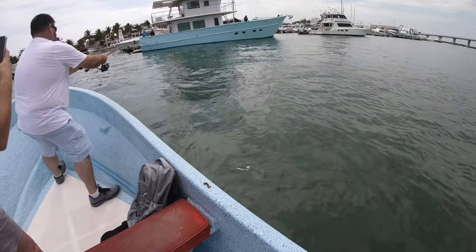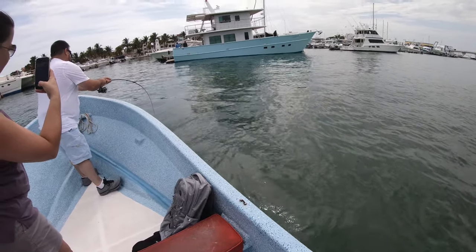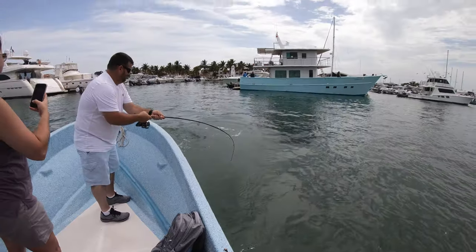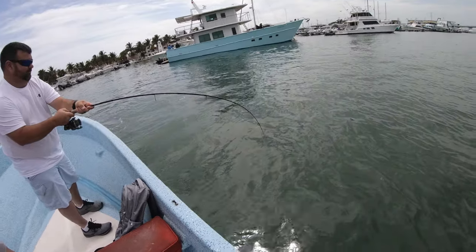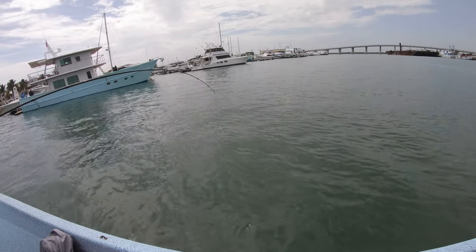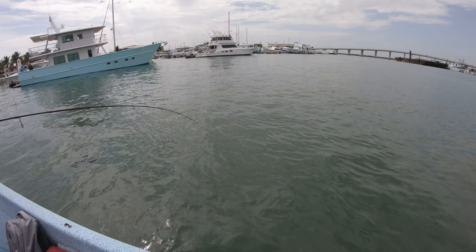The idea is to wear that fish out. Don't reel her up too close. Keep that leader about 4 foot. Wow, that's even jumping into the boat, man. And just let her run, because we'll wear her out. She'll come up and lay on her side when she's done, and then I'll put her in the net.